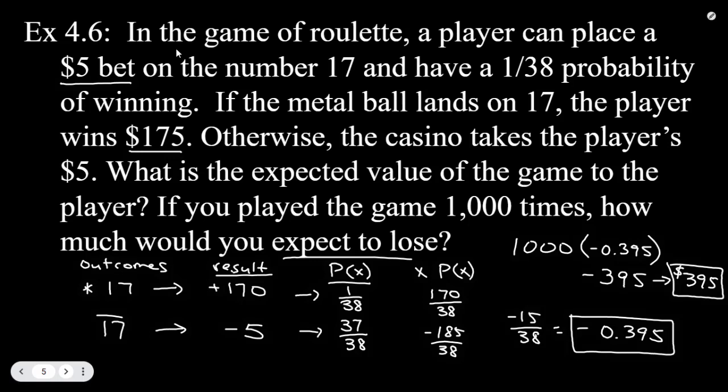It is shifted in the favor of the casino just a little bit, not a ton, but that's probably how most of the games at a casino are set up, so that it doesn't seem like it's super stacked against the player, but in the end, the casino is probably going to win out most of the time.